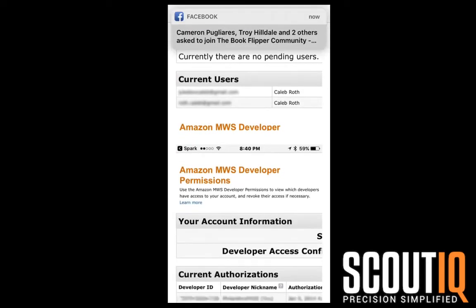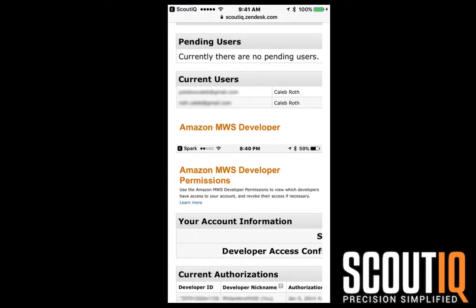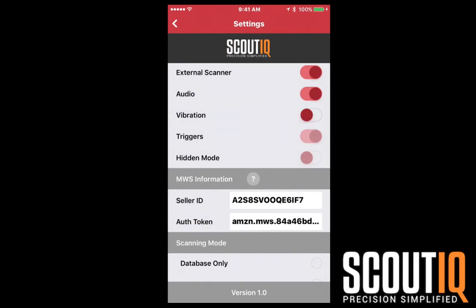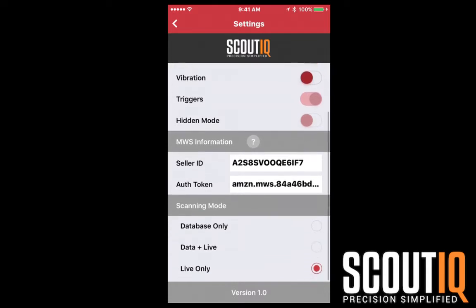So follow that. It's actually fairly easy to do this on a computer and then email yourself the credentials, because when you get to the credentials, they're fairly long. The auth token itself is like 40 characters, and you have to get the uppercase, lowercase all set up. So make sure you're going to copy paste those. You can do it from your mobile, but again, it's easier and faster to do it from your computer and then do some sort of a cloud-based transfer or an old school email.